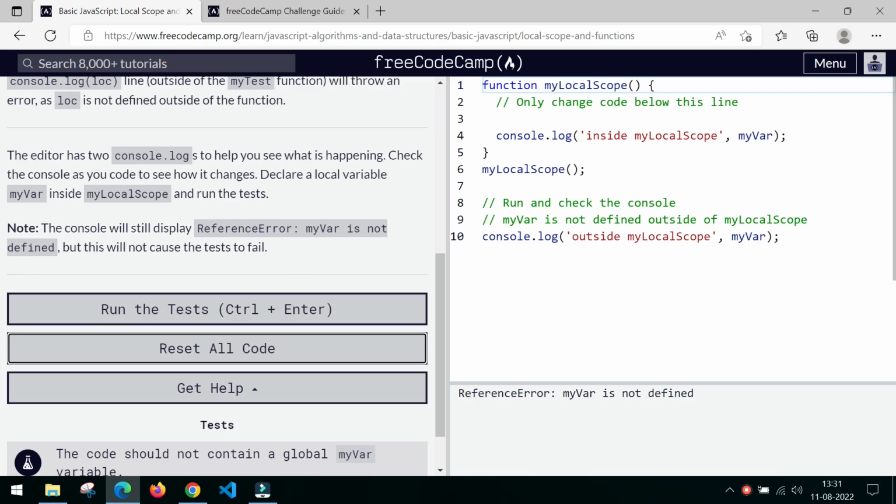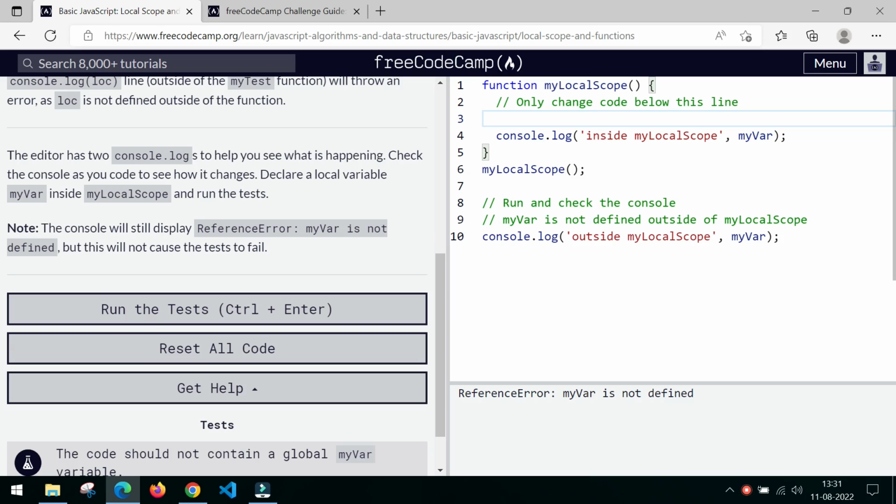What they have told here is the editor has two console.logs to help you see what is happening. Check the console as you code. Declare a local scope variable myvar inside myLocalScope and run the test. So here we have to declare a local variable myvar.